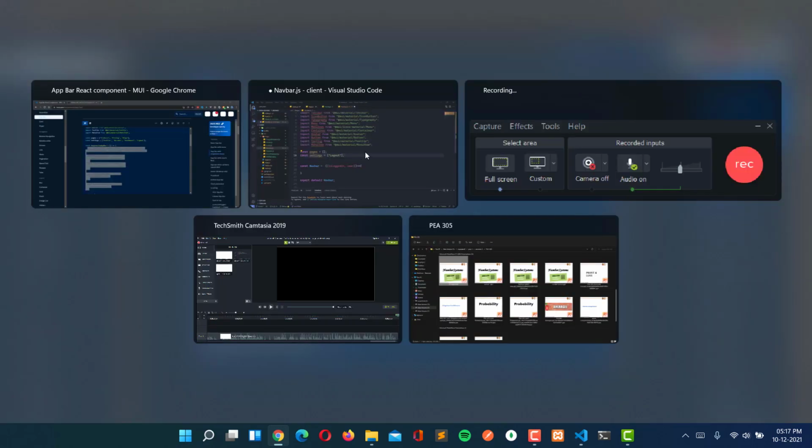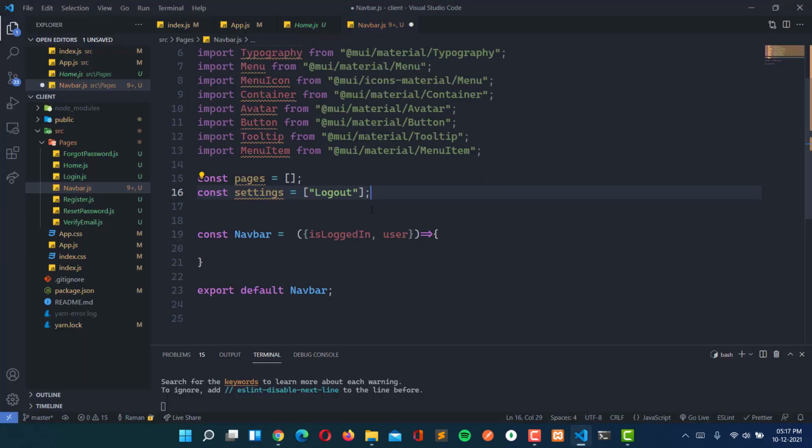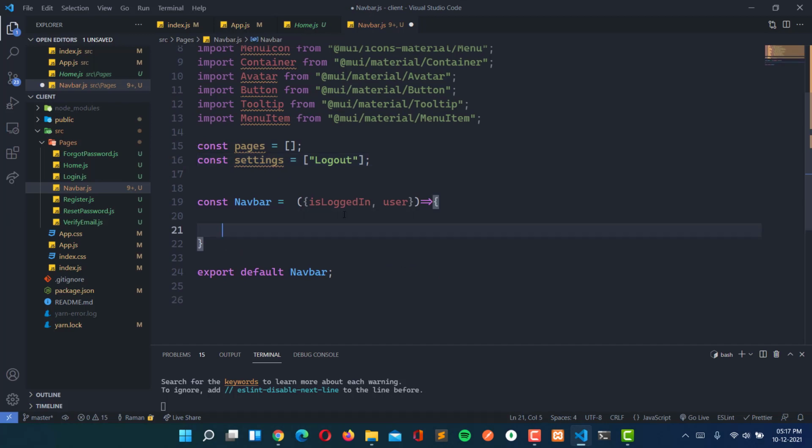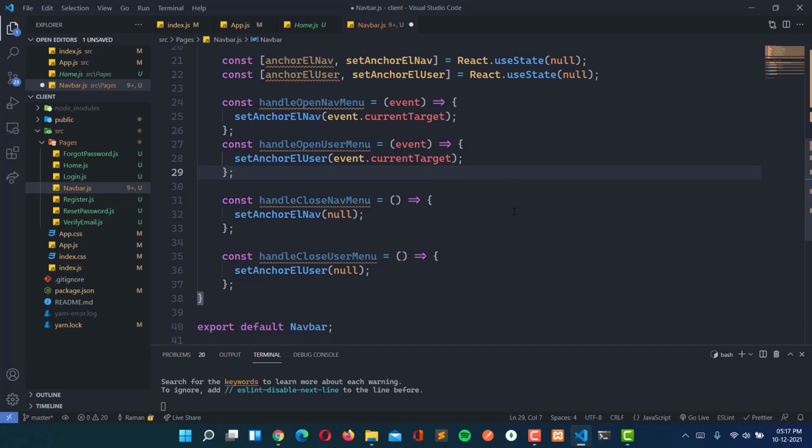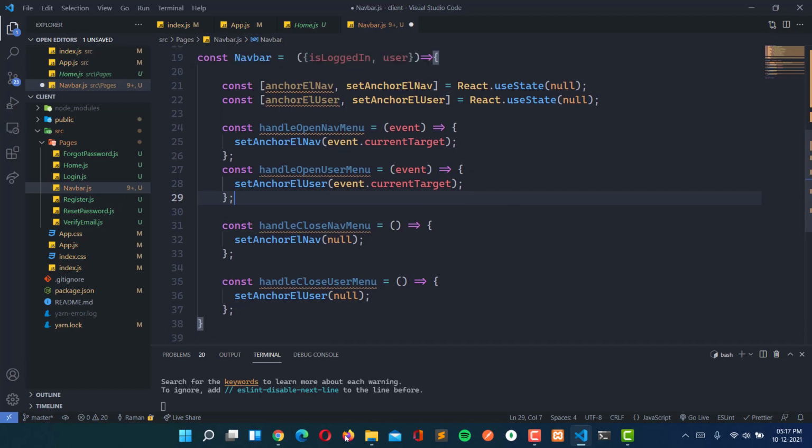So let's copy this. I'm doing this because I don't want to waste time, so that's why I'm copying this. First the anchor el name is there, then anchor el user. So this is actually for the responsiveness, handle open nav menu, handle open user menu. So this is just for the purpose of responsiveness.